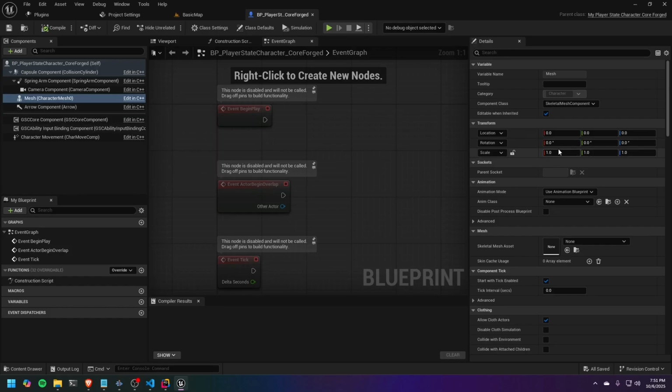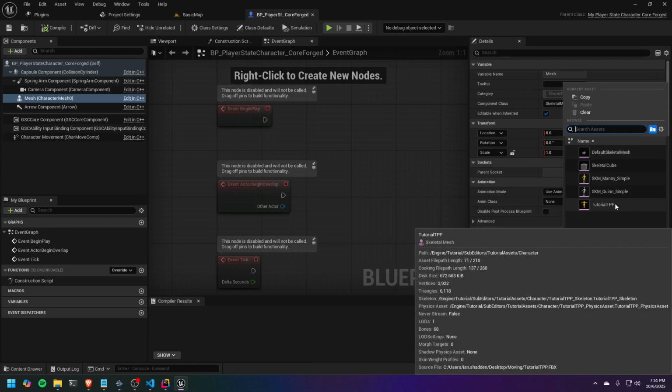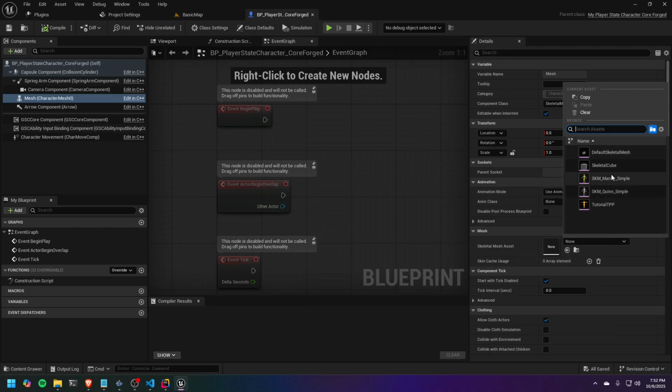Go to mesh. Skeletal mesh, we can do either Manny or Quinn, it doesn't matter.